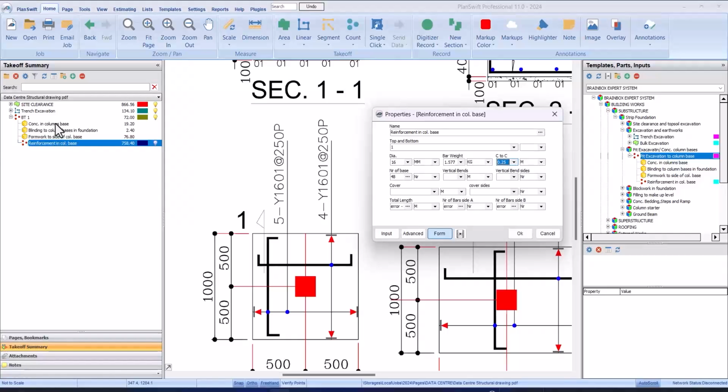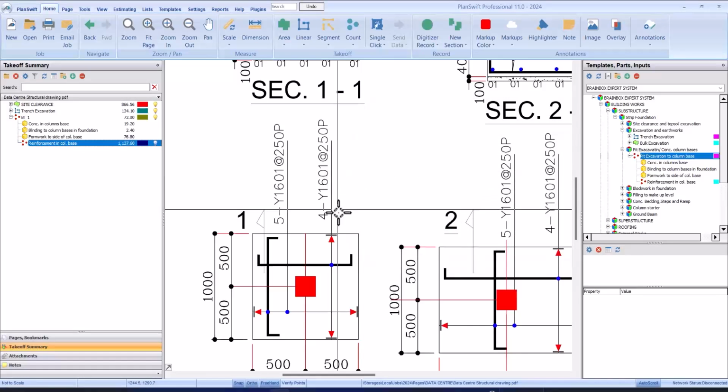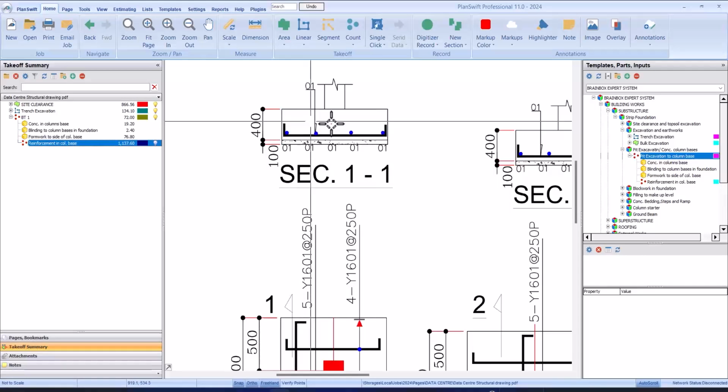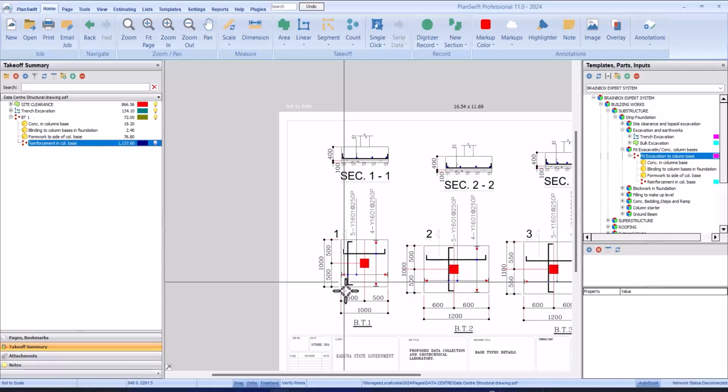You see the total number is automatic. Then the vertical bends is 0.3, cover 0.23 by 2 sides. For more details, you can check our previous video where I explain all this. We double click. As you can see, this is our reinforcement in kg. If you want it in ton, you can just divide it by 1000 to convert it to ton.